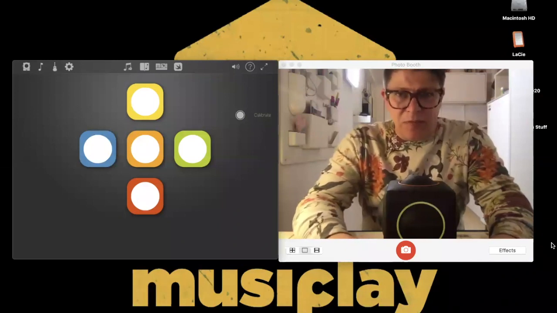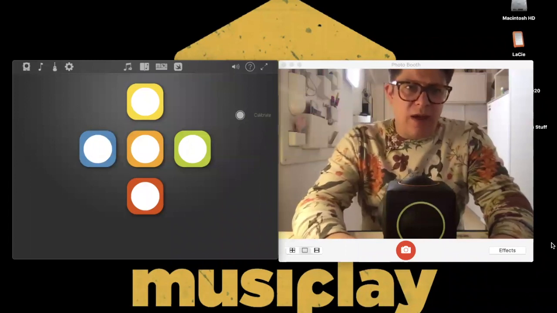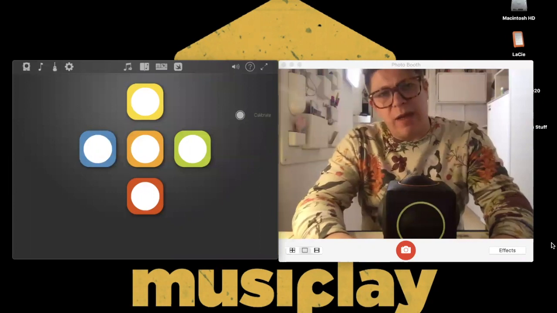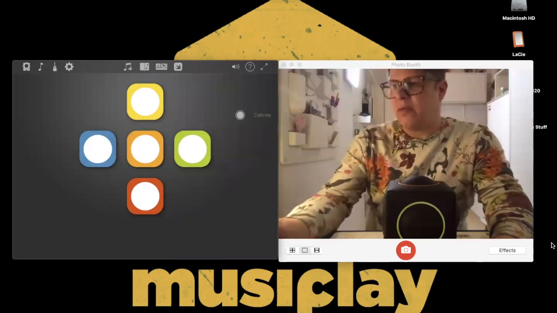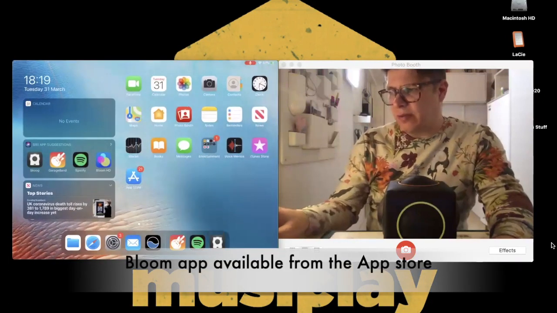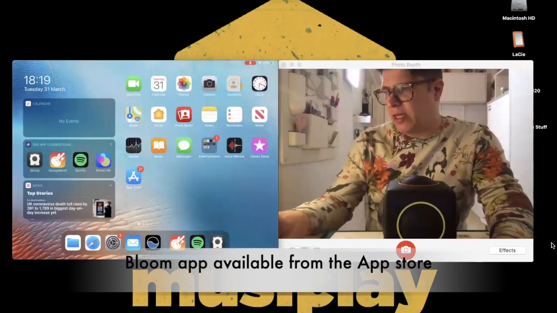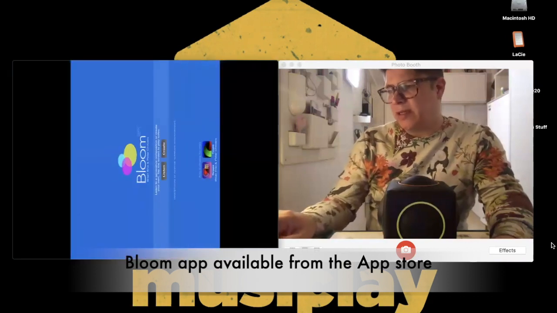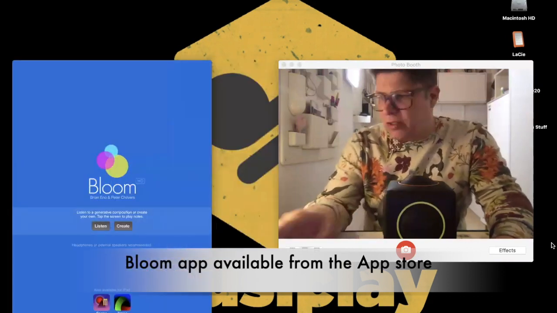The thing I wanted to introduce now, something that we've seen really useful over the years, is using it in a sensory soundscape kind of way. For that, what we would recommend is using it alongside an app called Bloom. So let's open that up. Now, Bloom is really interesting. Here's the icon for it. It says Bloom HD, so touch that. Here's the app. The screen might go a bit strange, but that's fine.